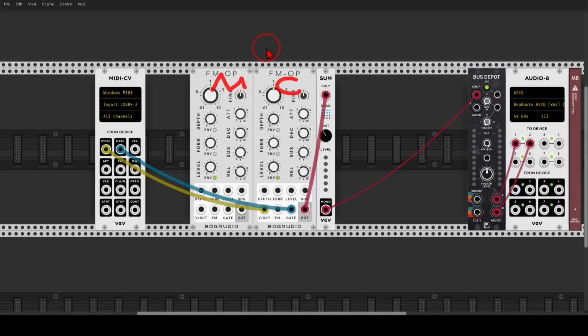I will put a few links in the description, by the way, about FM if you are interested. So for the modulator, I would not use the internal envelope. It will just be always on, it will always oscillate, but I will use the same pitch information from the Midi module. And let's send it to the FM input of the carrier, and let's have a listen to this. It will make the sound brighter. Here, by the way, I'm increasing the FM depth, so the modulation depth.